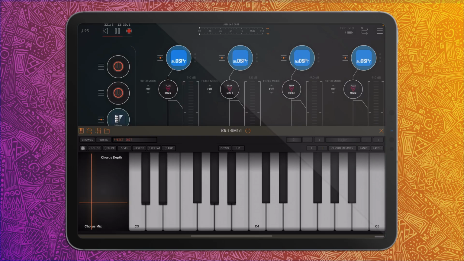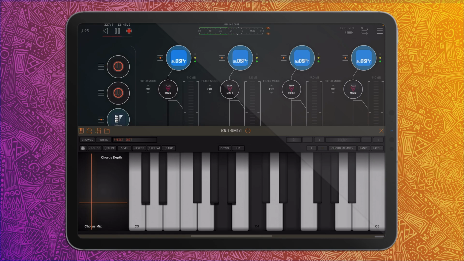So this makes it so that when I play one note, it plays on the first channel here, as you can see. And if I play the next one, we can see that it's playing the next one, and the next one, and the next one, and on and on and on.